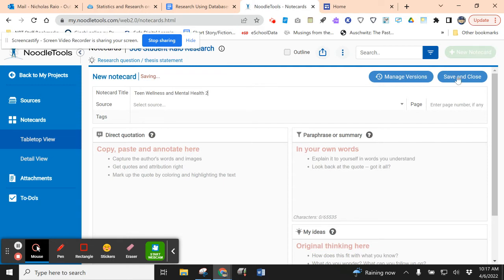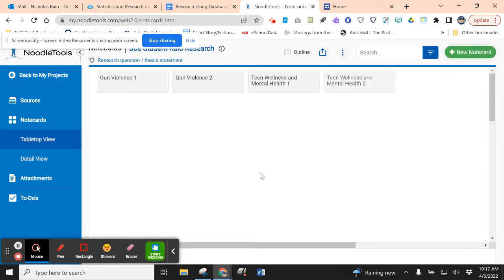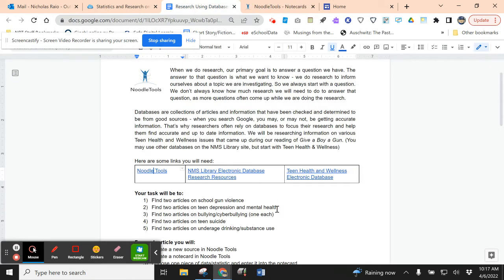Okay. And you're going to have plenty of time to do these cards. You can actually drag the cards around too. So if you prefer to look at it like this, you can. However it works best for you. You can stay nice and organized. And then we're going to do 2 more. 2 articles on bullying and cyberbullying, 1 each.